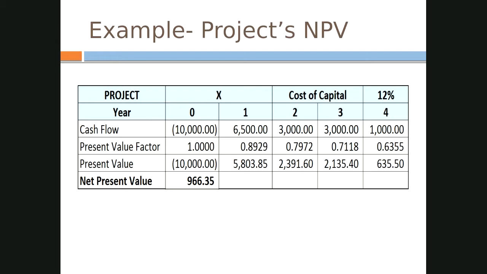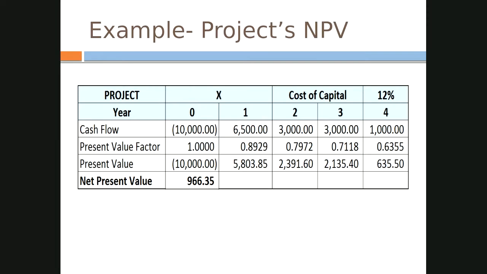Parang malinaw ha. Sige, kasi nag-English kasi ako. Nag-practice lang ako. Sige. Yung year 1 to year 4, papaliwanag ko para mabuti. So year 1 to year 4, as you can see, positive lahat. Bakit positive? Eh kasi, inflow of cash. Kunyari, nagpatayo ka ng bagong building. Pag nagpatayo ka ng bagong building, definitely gagastos ka. So yung pinagpatayo mo ng bagong building, yun yung negative 10,000. Kasi nagpatayo ka eh, so lalabas yung pera sa'yo.